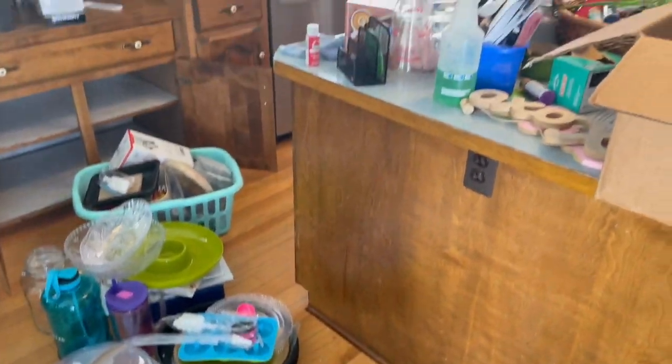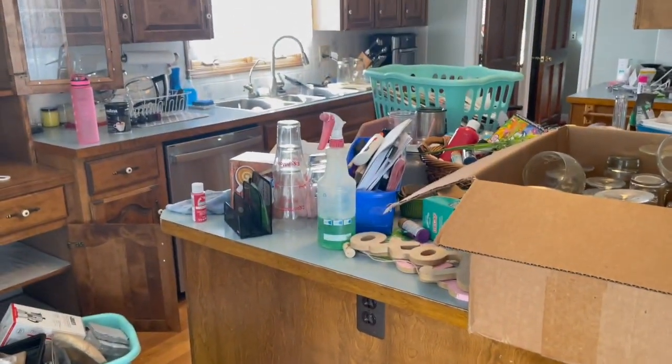I have to do it in sections, and otherwise I'm never gonna get it done if I just sit around and wait. But for now, we're gonna try to start with the cabinets that bother me the most, which is this area here, and then go from there with everything. But yeah, if this is what your mess looks like, you are not alone. I think the longer we put things off, the worse it gets. But we're getting it done today, so let's get back to it.